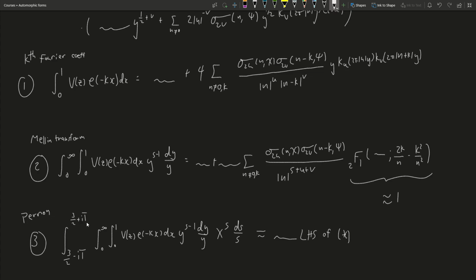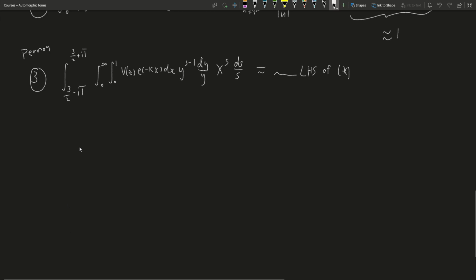And the idea for Perron's formula is, well, let's just look at some simple complex integral. Let's look at the integral from 1 minus i infinity to 1 plus i infinity, ignoring convergence issues for now, of y to the s ds over s. Here y is going to be some positive real number, and this is 0 if y is strictly less than 1, and it is 2 pi i if y is strictly greater than 1.